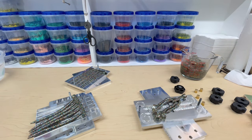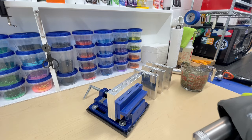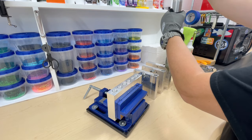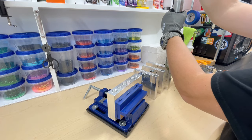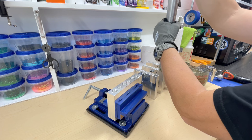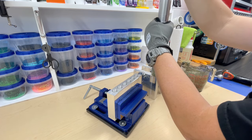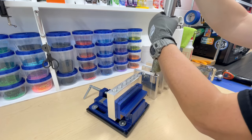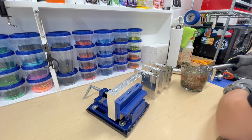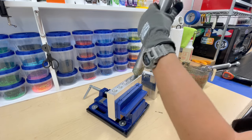All right, let's get ready for round two. All right, so I recycled all the sprues and stuff, filled the cup back up. And here we go, round two. Nice big injector full. A little pressure. That was good. That was good. Close up. I know I'm getting messy, but we've got a lot of molds in front of us. All right. This one right here. And then we'll do this one.